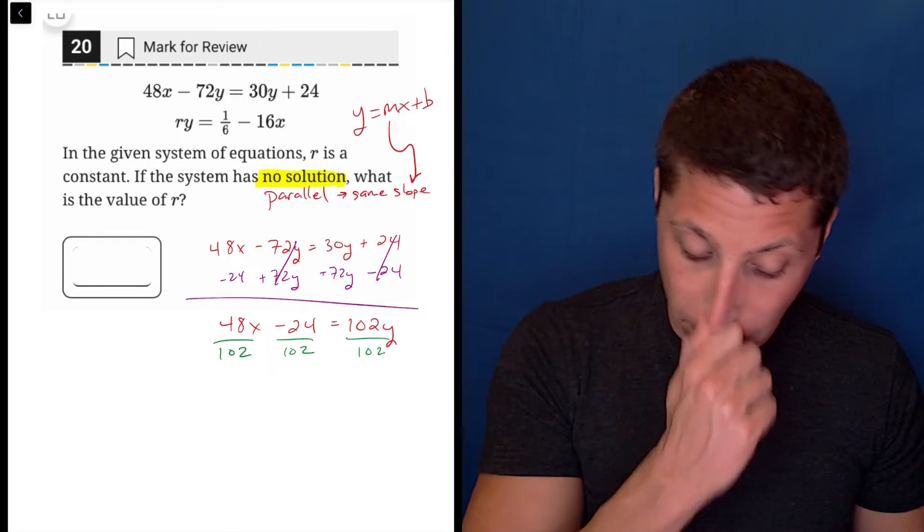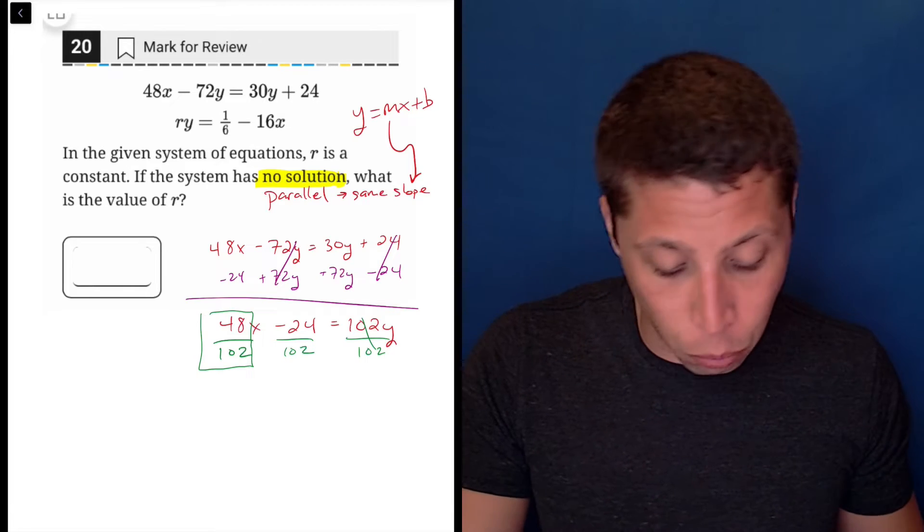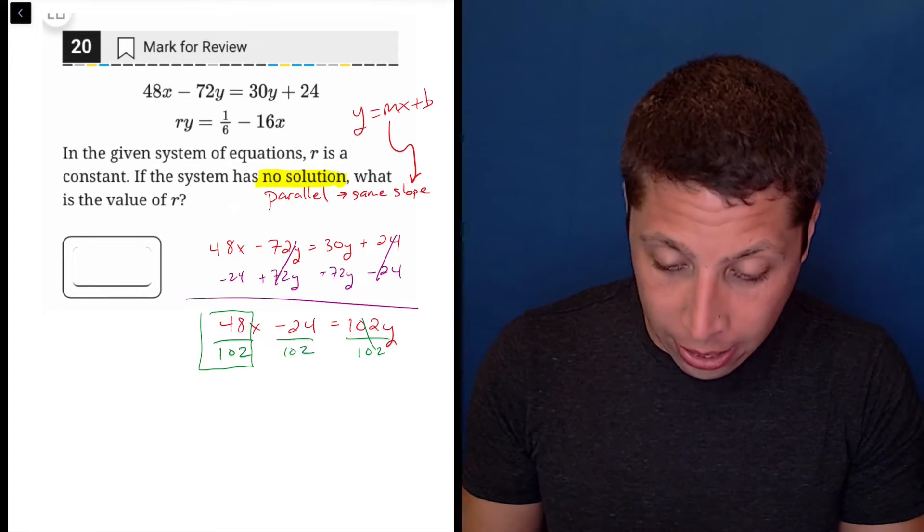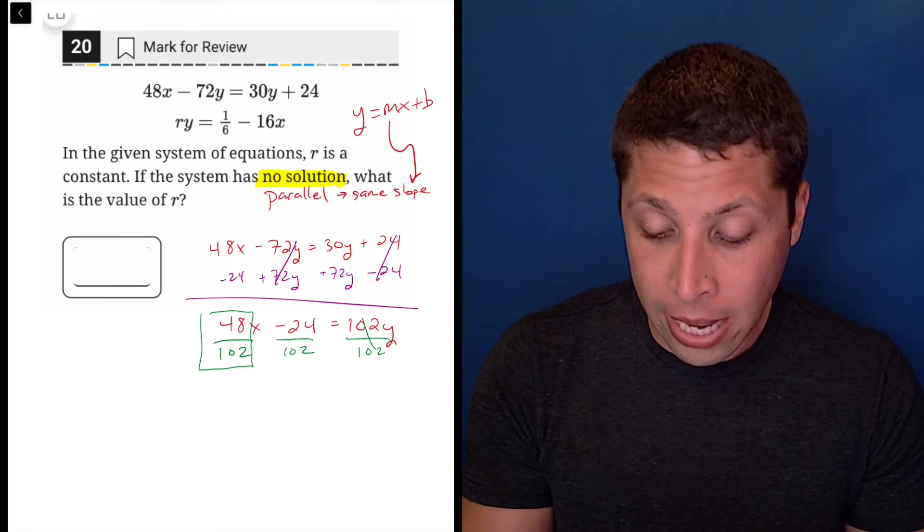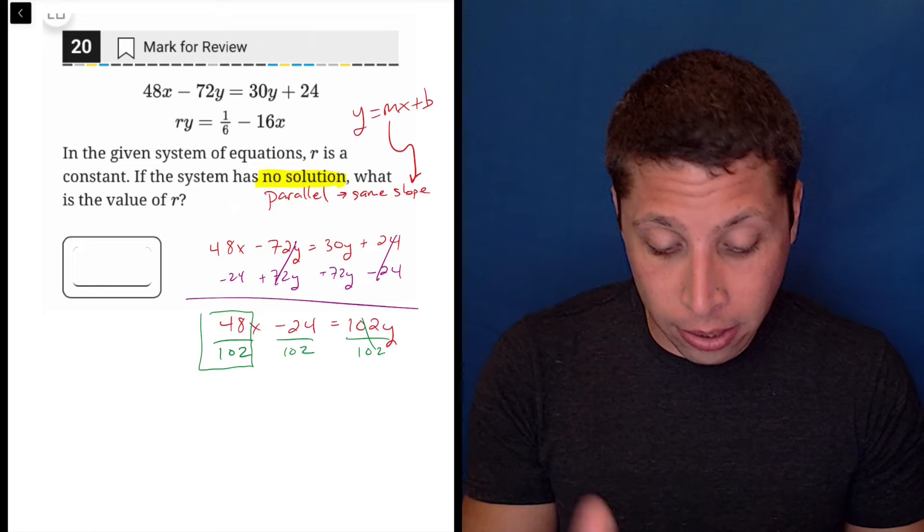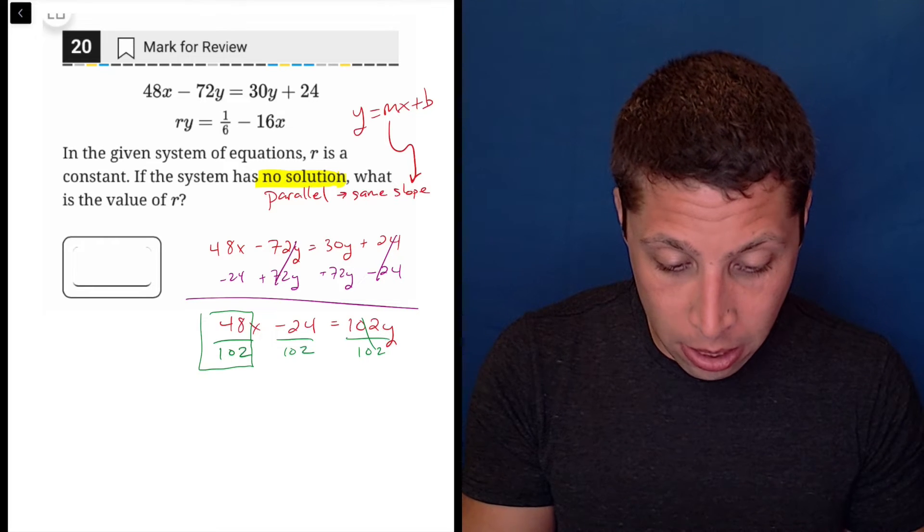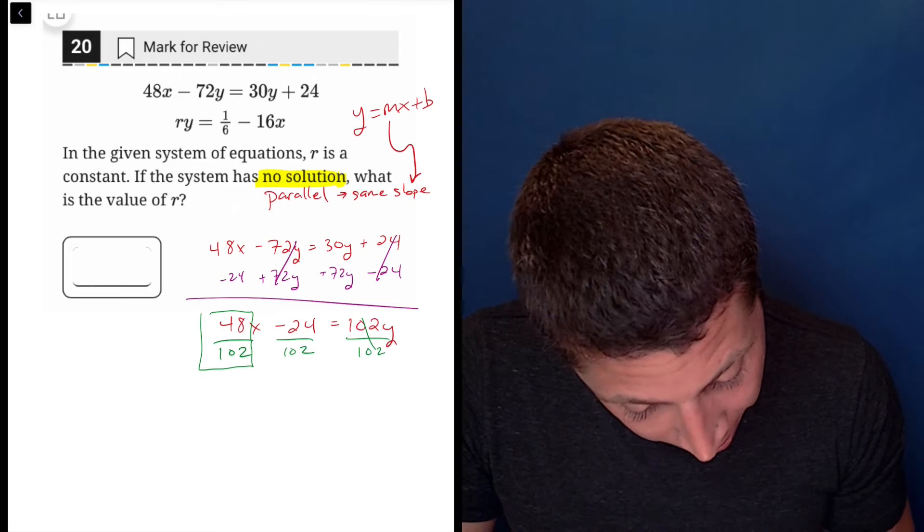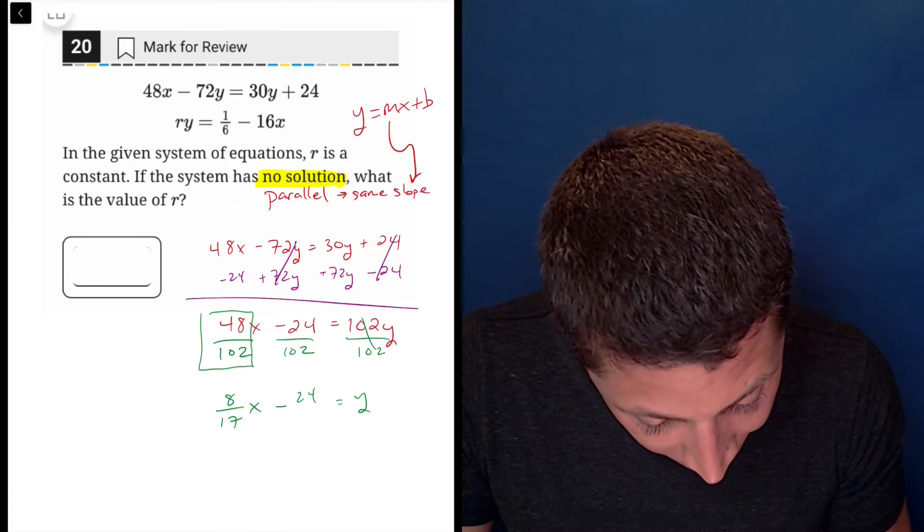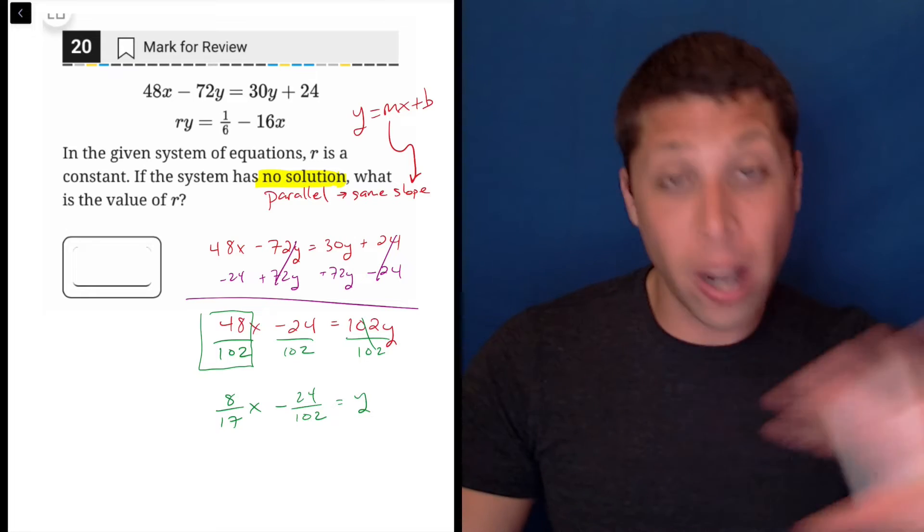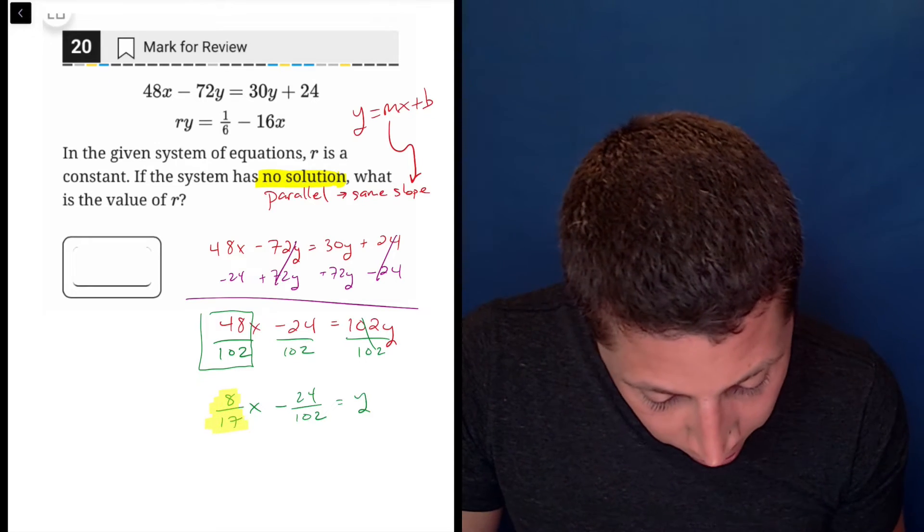Now I'm going to take a little shortcut here because probably in school your teacher would say, okay, we've got to divide everything, but since I only care about the slope, I'm really only interested in this number, the 48 over 102. So I'm going to do that on my calculator. Let's just divide. Yeah, I know how to use this calculator, but it's not easy for fractions. If I do 48 divided by 102, I get a weird number. A series of buttons I can hit is going to get me this number as a fraction, which is eight over 17. Okay. So this basically is a y equals eight over 17x, and I'm just going to leave this as is minus 24 over 102. I don't care about it. The y-intercept doesn't matter. In order to have no solutions, we're going to have different y-intercepts. I don't care what they are. It's just not going to matter here. So really I'm focusing on this eight over 17.